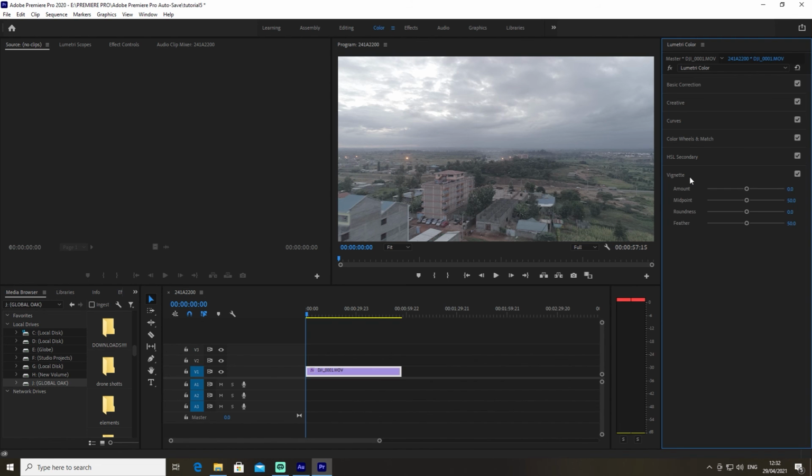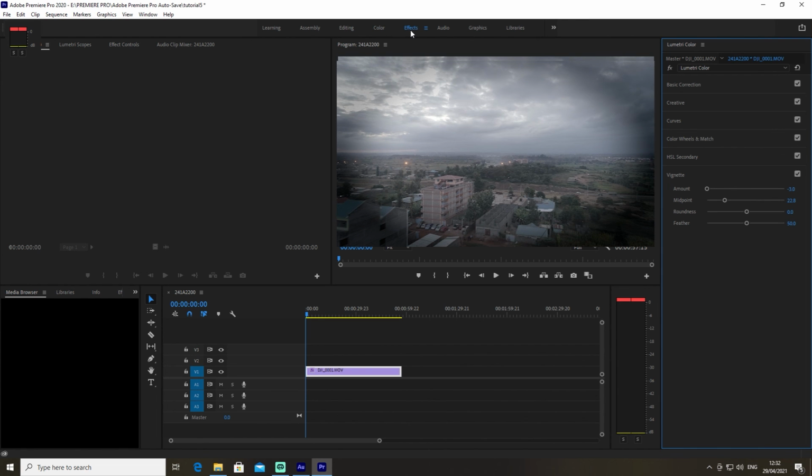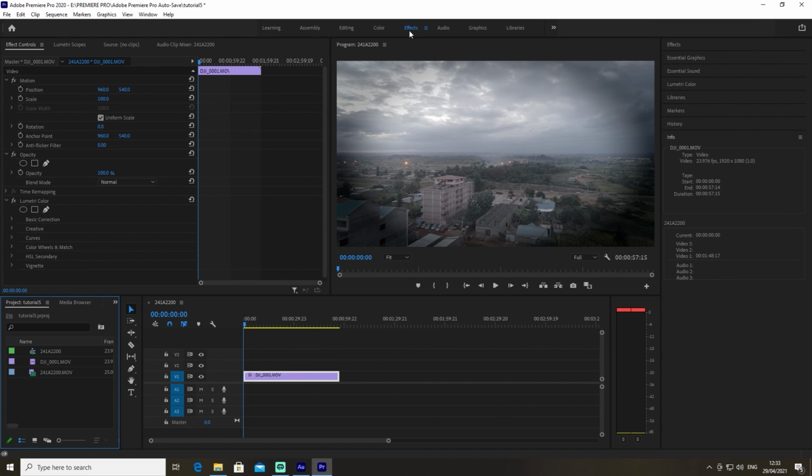So this is the vignette. What it means is, if I click on it, let me just show what a vignette is. You see the shadows? This is what you call a vignette. We've done the Lumetri color tab over here on the color grading workspace. So next we are going to go to the effects tab over here. For today, we come to a conclusion of our tutorial, and next time we are going to be talking about the effects workspace. Thank you.